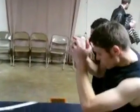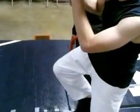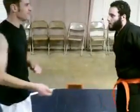Right leg's going to sweep up along the leg. As I do that, my elbow comes up on his elbow. I'm going to push forward, and he's going to go into a forward roll. That's the end of that technique. Not a fan of this one.